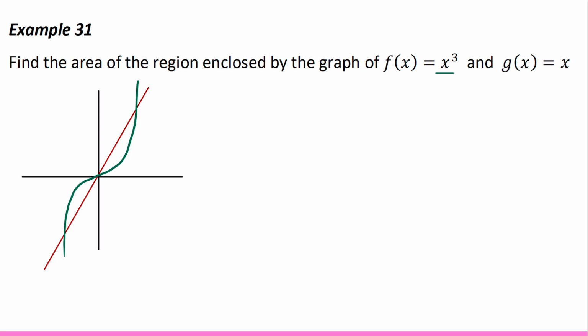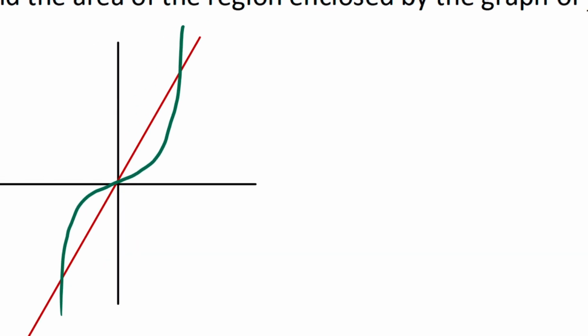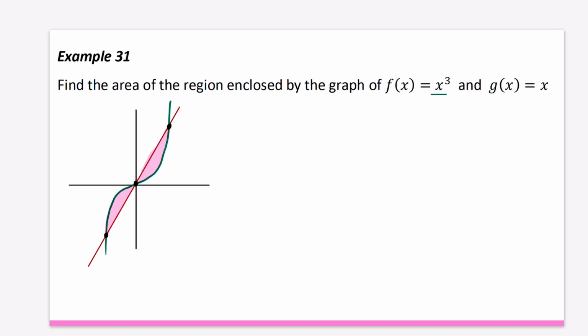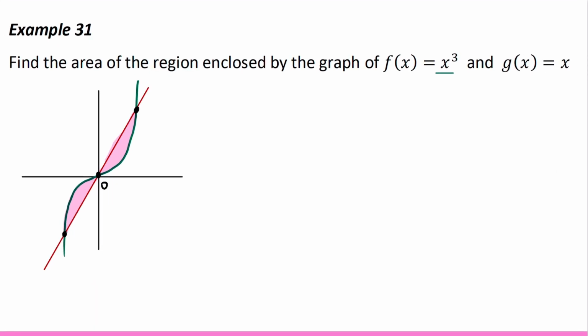All right, let's go ahead and shade in the region that I want, which is here, and here. Okay. Hopefully you're used to it by now. You can see that there are going to be 2 very clear integrals. The first one where the green curve is on top, and the second one where the red curve is on top. We need these points of intersection, of course, to be able to form our boundaries. Now that's just 0, that's fine.